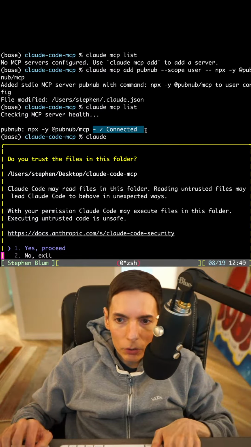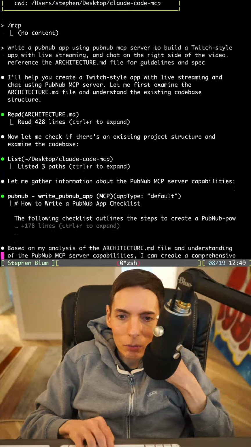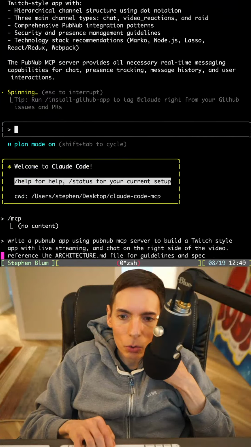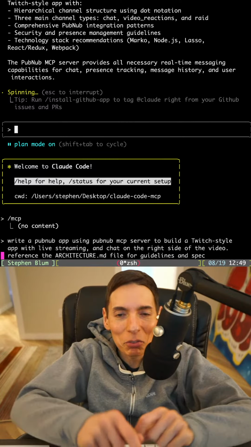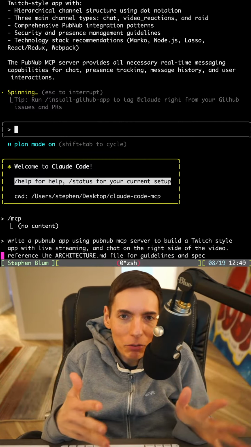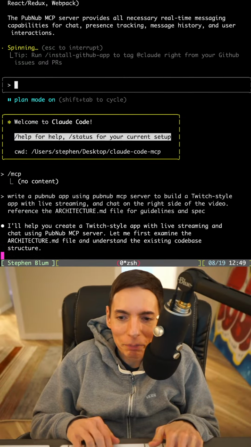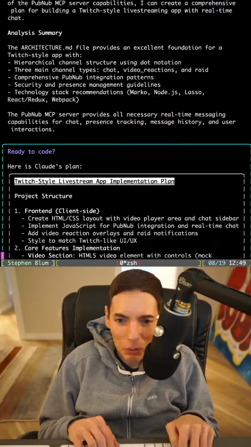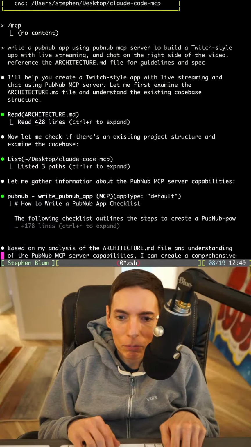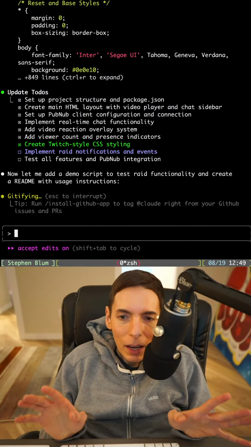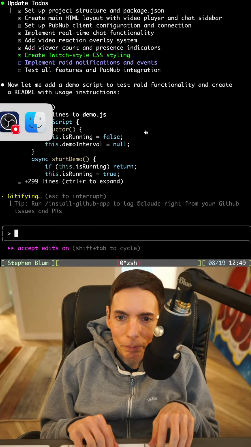And so what we did was, now we're actually using it. We're using this model, and we wanted it to build Twitch for us. Let's build Twitch, like a live stream. I know we're on YouTube right now, and we're live streaming on YouTube, but we're building Twitch. So that's what we're doing. And it gave us a full guide on how it's going to do that. So it's almost done.